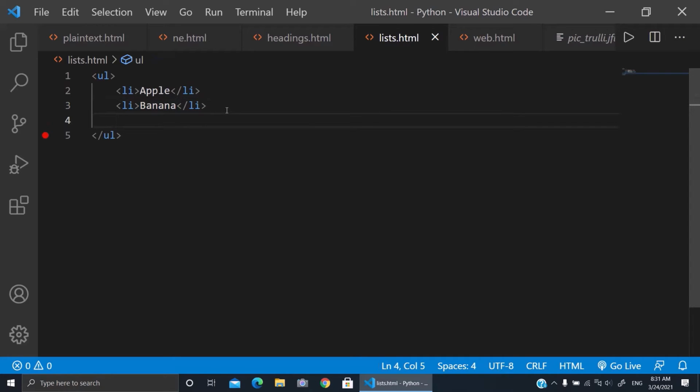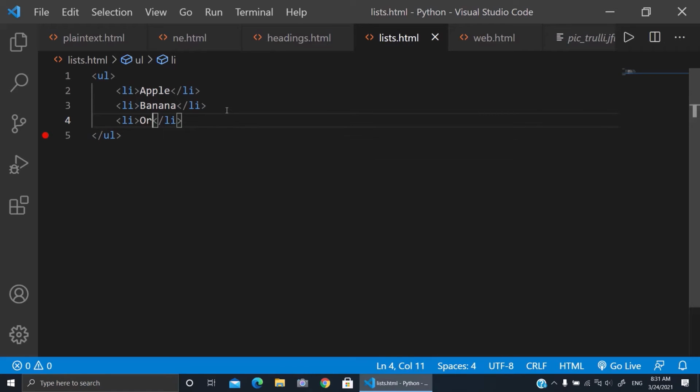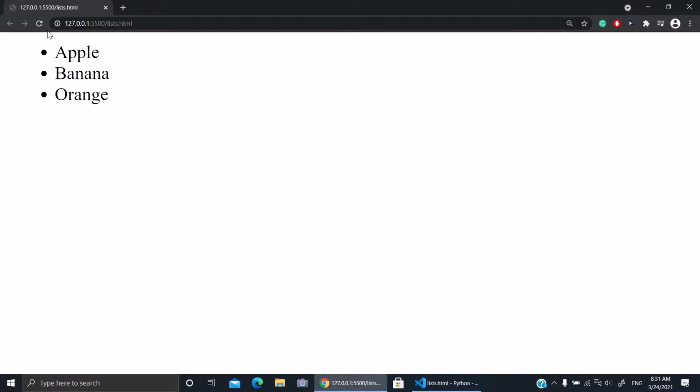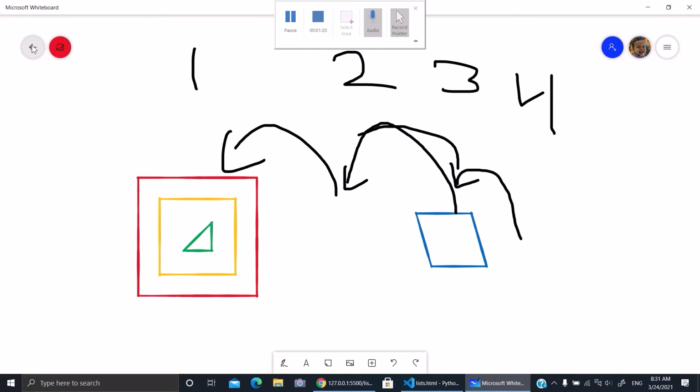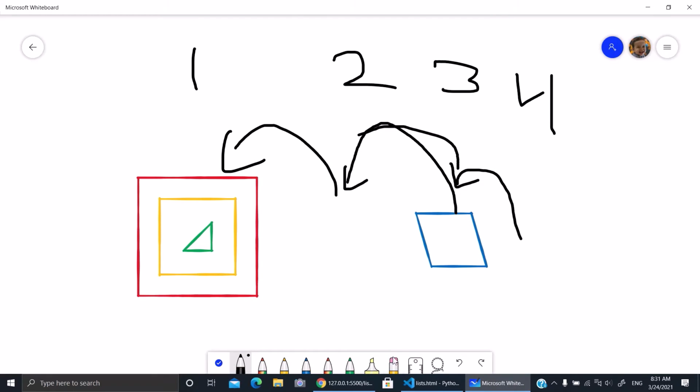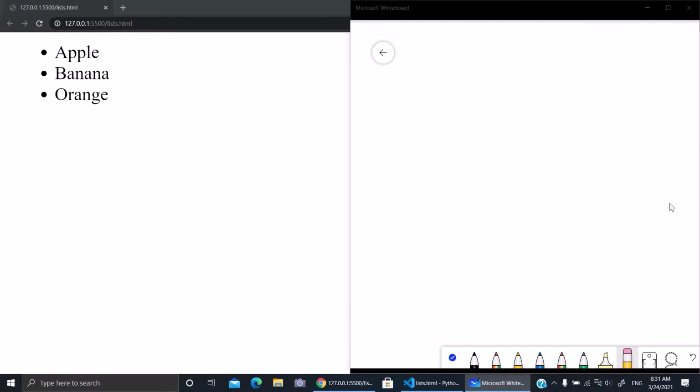Okay, and next I want to write orange. Now let's see what will happen. Okay, so here we got apple, banana, orange.